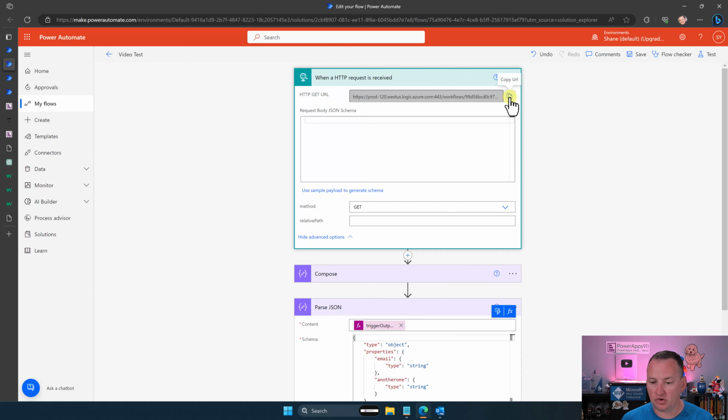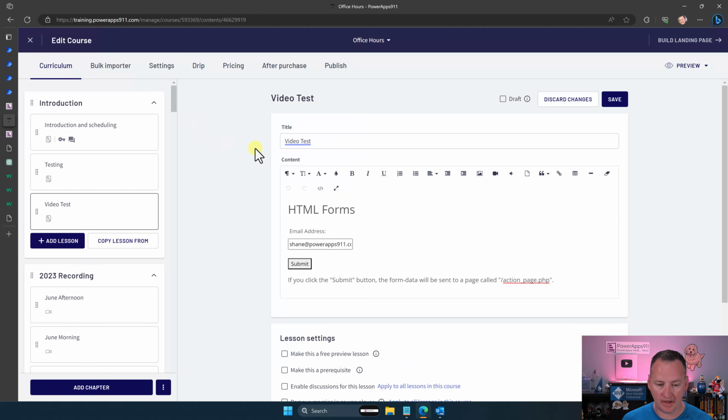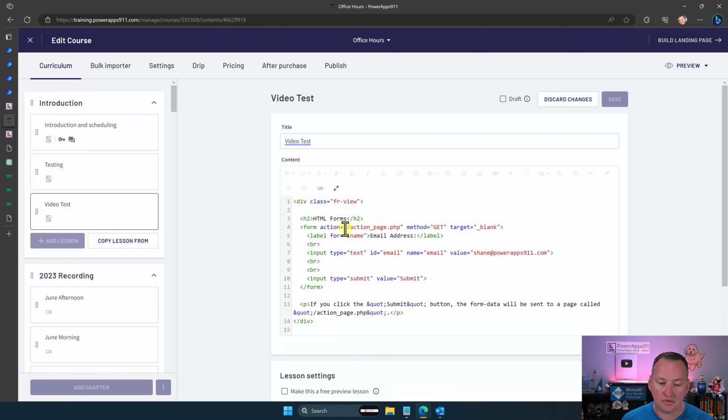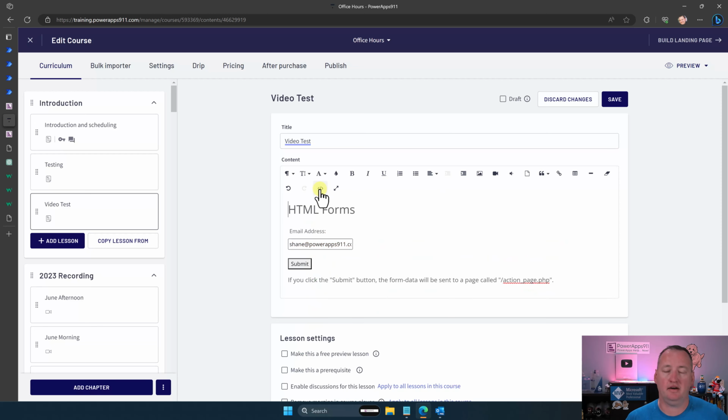Okay. So what we're going to do is copy this URL and jump back over here now. And we're going to see if we can make this work, right? We'll edit this. And so for the action, we're going to replace that with this. Okay, right? Because that's the URL that we actually want to have and we want to send to. Makes sense to me. Right, this is literally what I did.